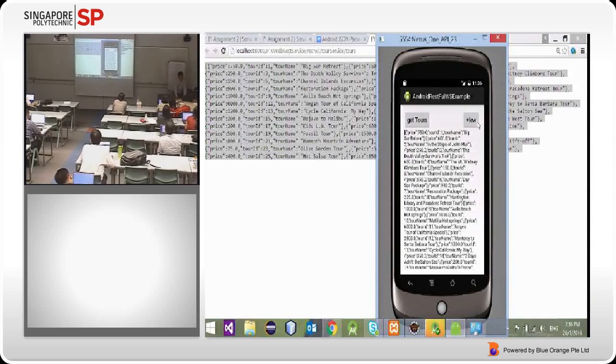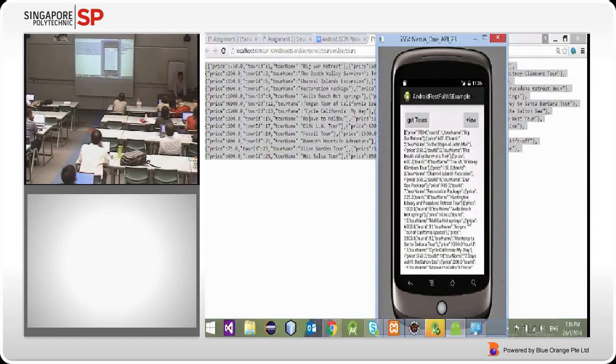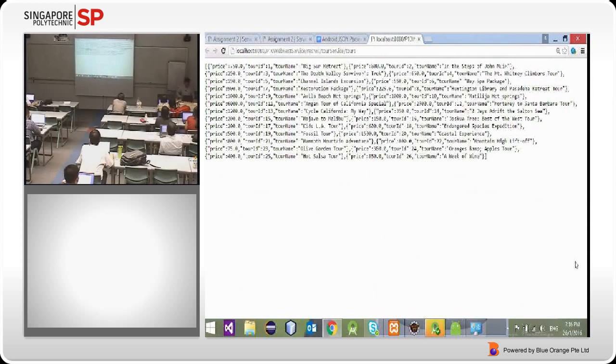The second step is, because this JSON string communicates successfully with another application over there, if we want to display it in a list view, that is a second activity. Today I'm going to focus on the first activity only. The rest you can do by yourself. If we have more time, then I'll move on to the second activity. So you just sit back.